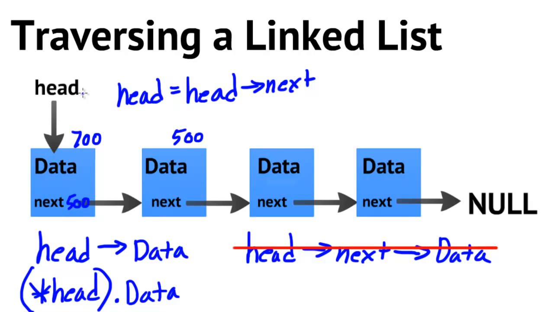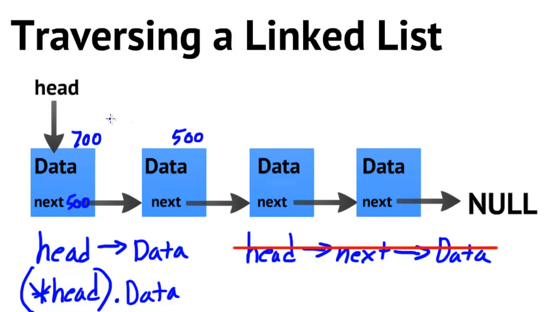So head would now be pointing to this particular node. And we could update that on every single iteration and start marching through our linked list. The problem with that, as you can see, is that we're losing what the actual head is. So we're actually modifying the head, and we have no mechanism to get back to this very first node. So what we probably want to do is something very similar to that.